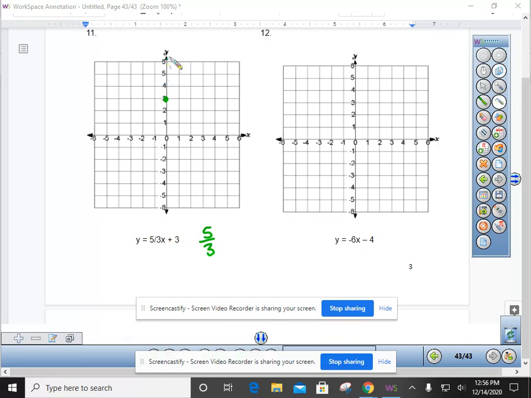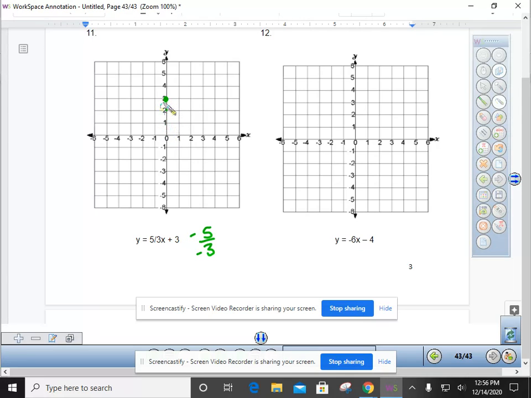What happens here? Gets off the graph. Yeah, I can't add to the graph. What do you think I can do to this so I get a negative? Make what a negative? The 5. Just the 5 and the 3. Let's see if that still gives us a positive slope.